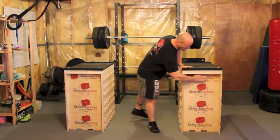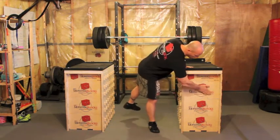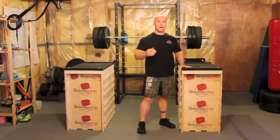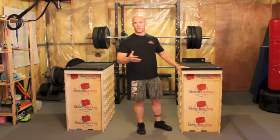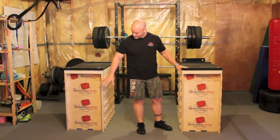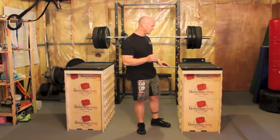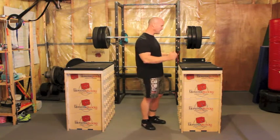You can see here that the logo is on the 5-inch. That's always there. But these logos here, where you see on my demo boxes, I can take any of your custom artwork, your logo, whatever you want for your facility, and I can put it right onto the sides of all of the Monster Blocks to really customize it to your facility. Let's go ahead and break down each piece.